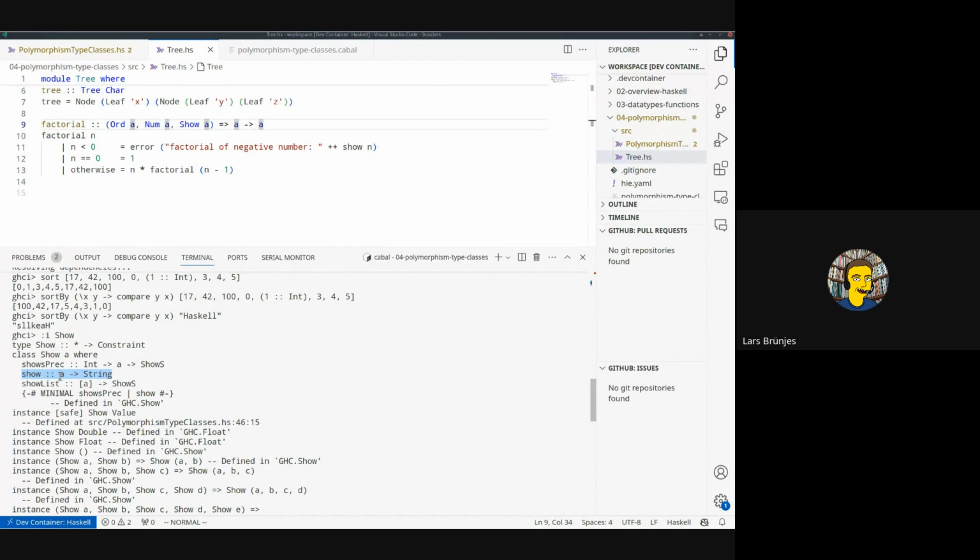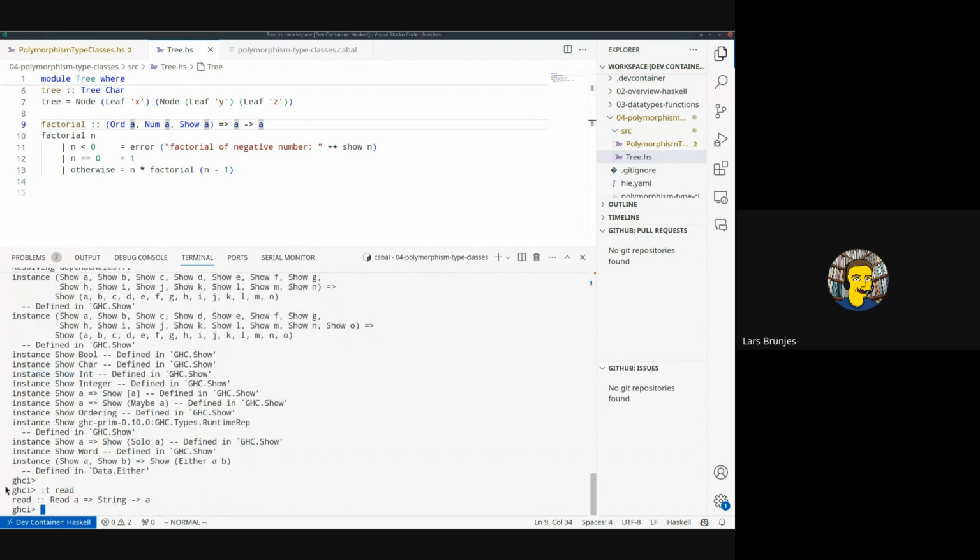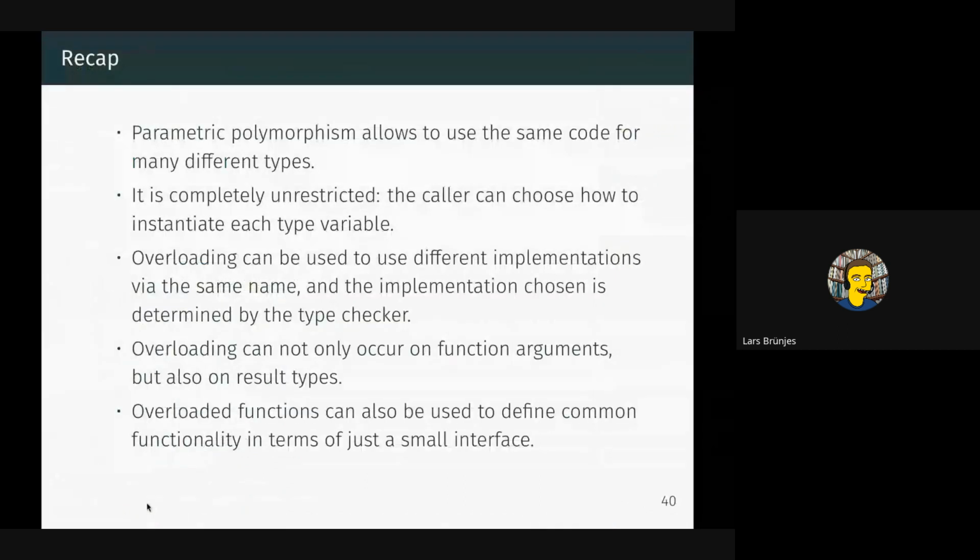So in this case, the A is on the left-hand side, an argument to the show function. But we also saw the read function. If a type is readable, you can parse a string into a value of type A, so it appears as a result. Often other languages are not that flexible. In principle, the A can appear everywhere in the signatures of the methods.